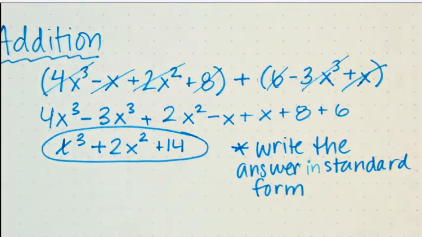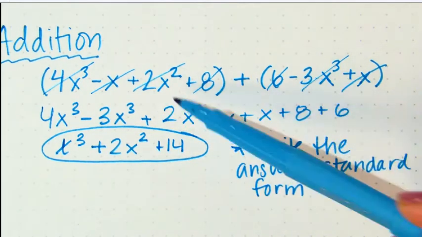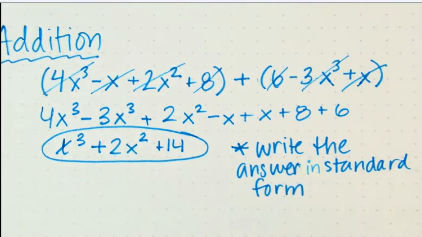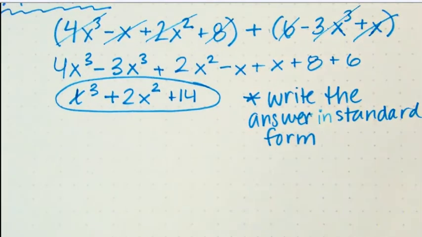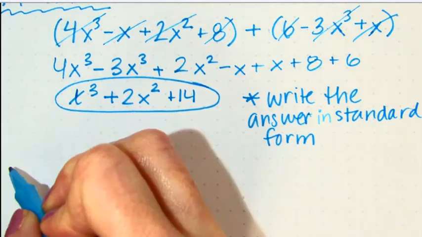Okay, we're going to do the same addition problem, but we're actually going to do it vertically. If you remember when we solved systems of equations, we were able to stack our equations on top of each other, and sometimes like with elimination, we could multiply on both sides and then we eliminated a variable and then we added everything else. We're going to kind of use that process. So I can stack these up, and instead of place value, I can actually line my terms up by exponent. Okay, so we're going to look at a vertical method.